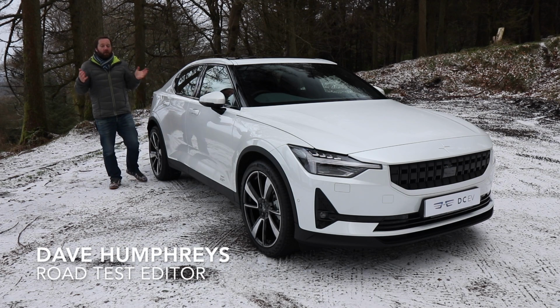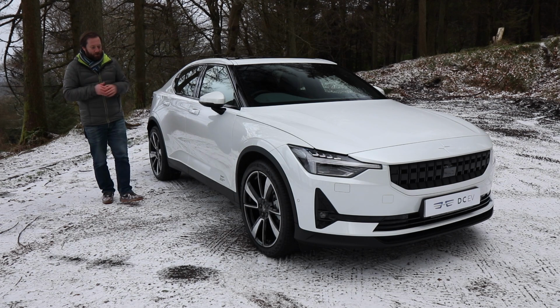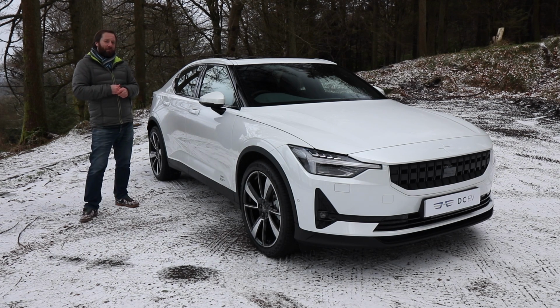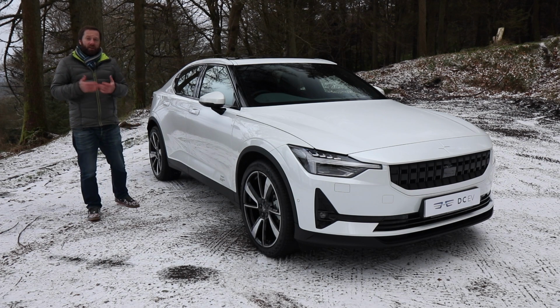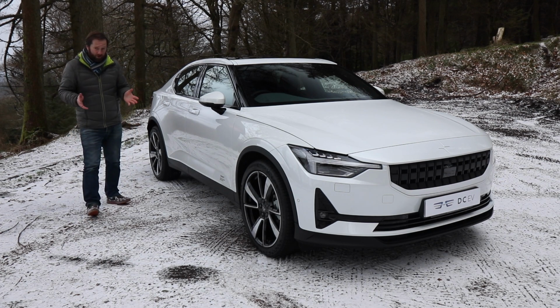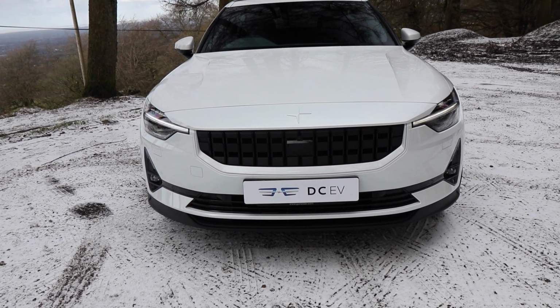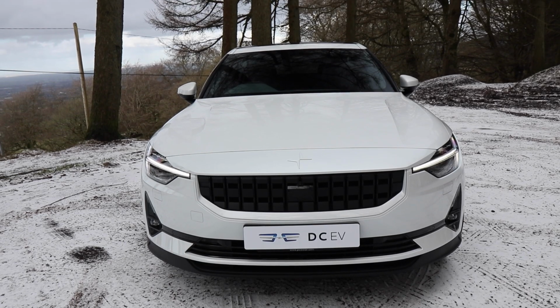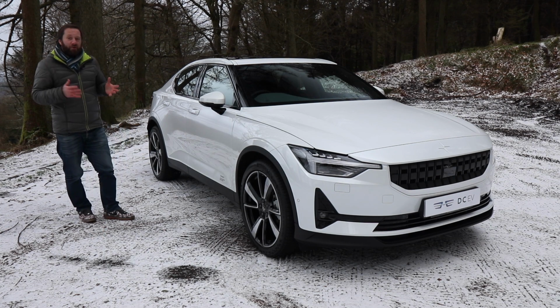I don't think we could have any more appropriate weather conditions for our test of this new Swedish electric vehicle. This is the Polestar 2, and following on from the limited run and gorgeous Polestar 1, this is the follow-up, and this is the big deal. This is the one a lot of people are going to be interested in because it is a real rival for the Tesla Model 3. So what do you get with this car?